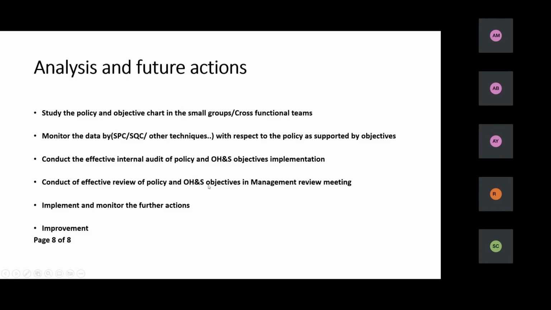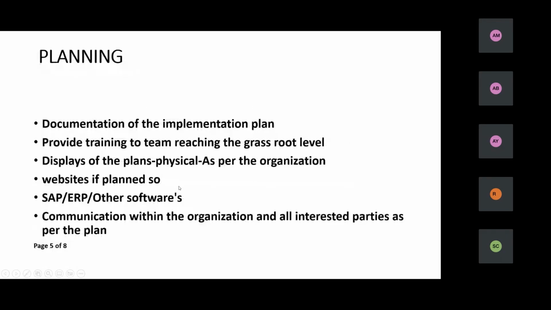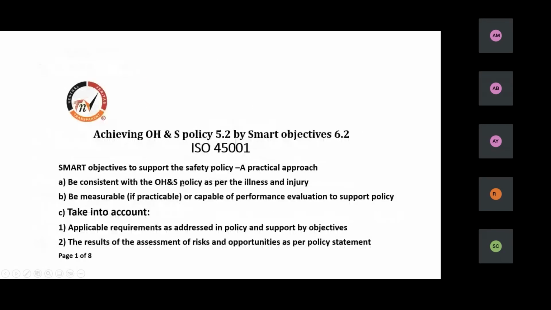And then we conduct an effective management review meeting, an OH&S review meeting of the smart objectives, and see that yes, this safety policy is being supported and implemented with the help of a smart OH&S objective, and we make further targets and actions and ultimately go for improvement of the safety policy with the support of smart OH&S objectives. A practical approach. So this is what I thought I would discuss today.